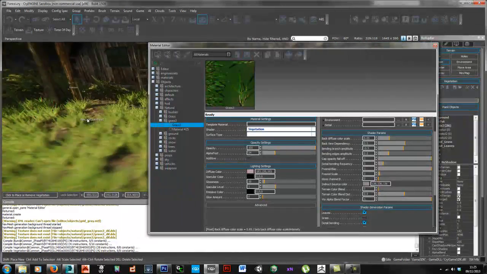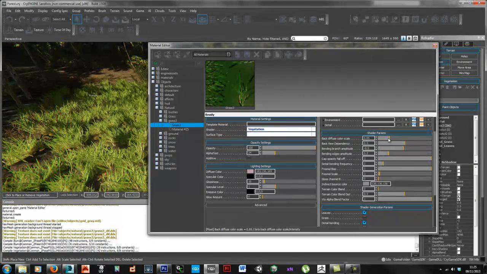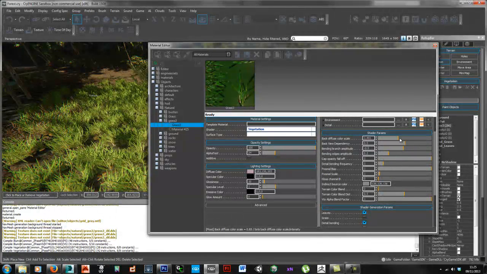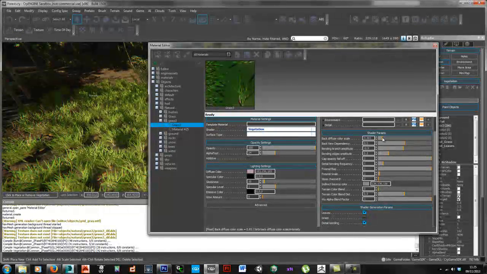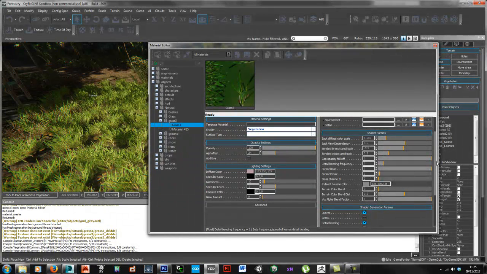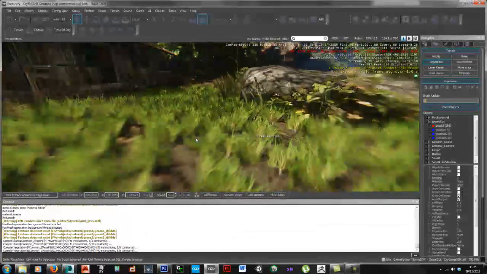Okay, so what else? If you change this back to diffuse colour, it'll allow some of the light to seem as though it's passing through. So again, it's just a case of playing with it until it's about right. For now, I think that's about everything for those settings.